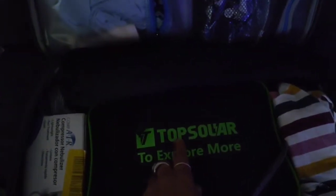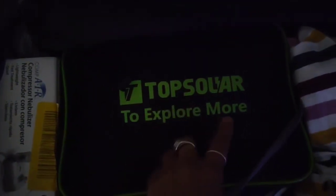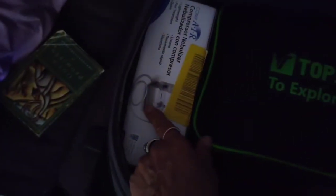Another thing, guys. I am carrying today with me the top solar to explore more. I am carrying with me my asthma pump. Under here is my asthma liquids. Here is a Tekken plug that I am giving to someone. Okay? There's a plug. Here are my water shoes. Here are my undies and socks. Here are my masks. N95s and whatnot. Here's my towel. Okay? I emptied out this big bag, guys.